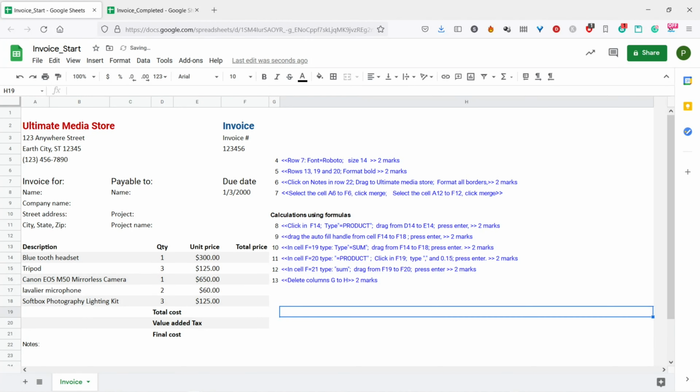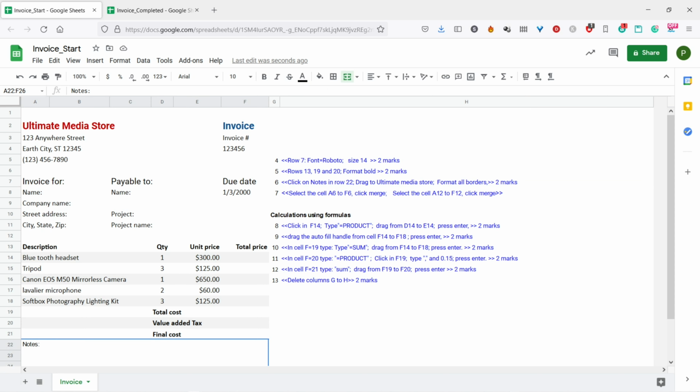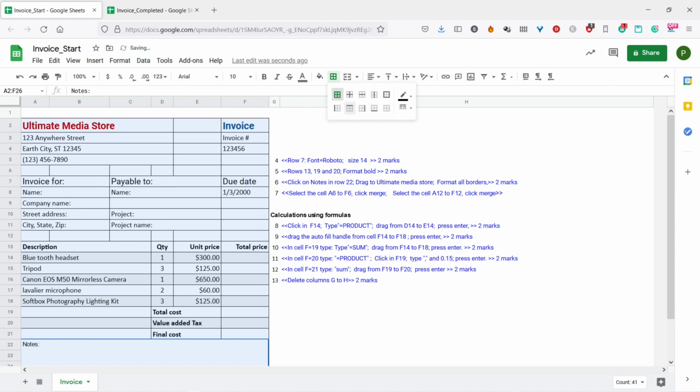Okay, so we'll move on now to instruction number 6. It says click on notes, drag to Ultimate Media Store, format all borders. So click on notes, drag to Ultimate Media Store, go to the borders formatting button, and we select all borders.